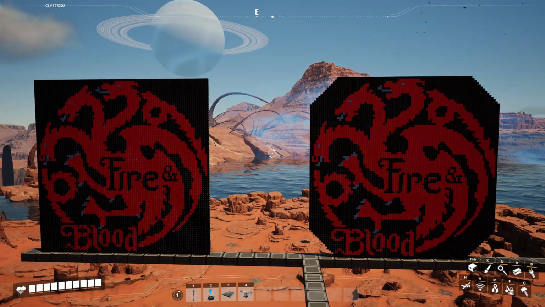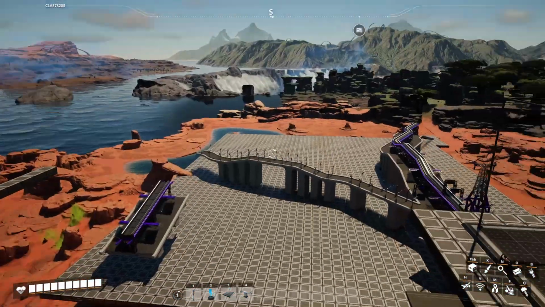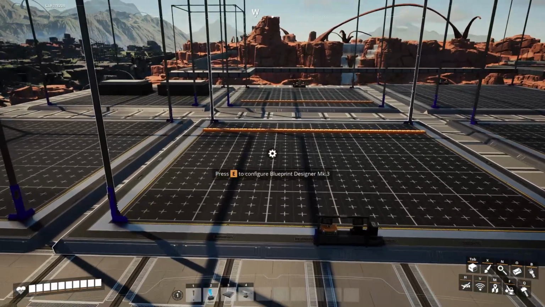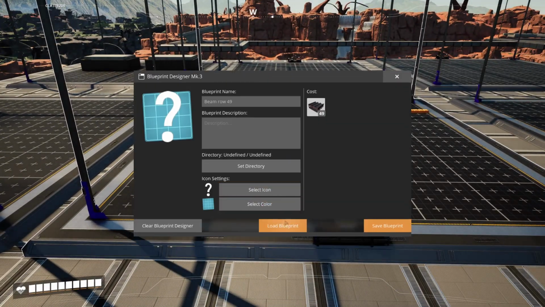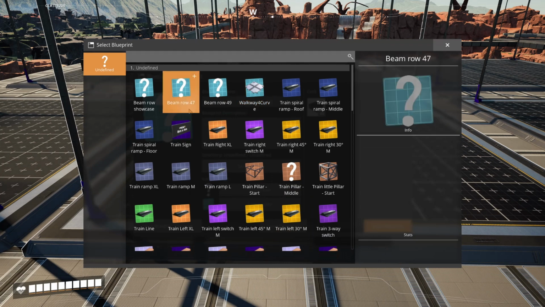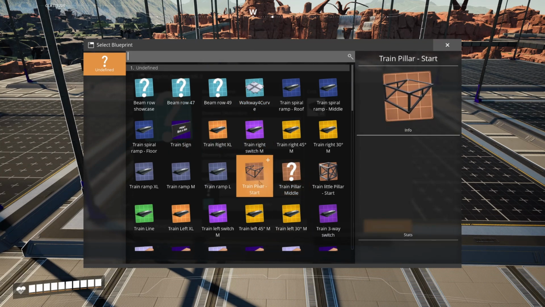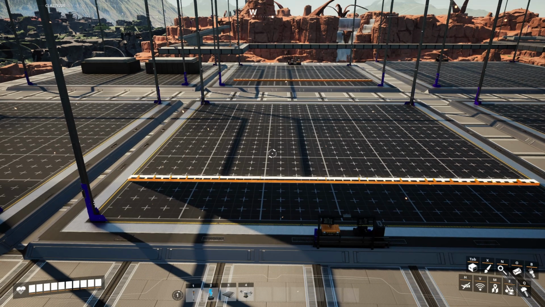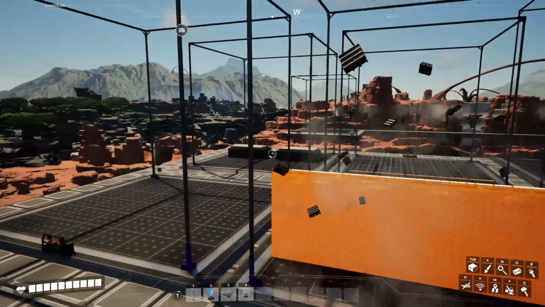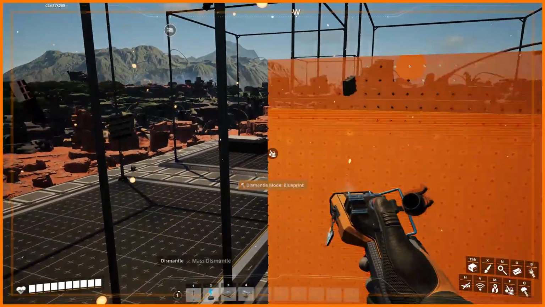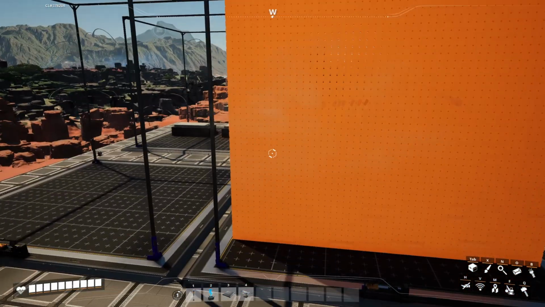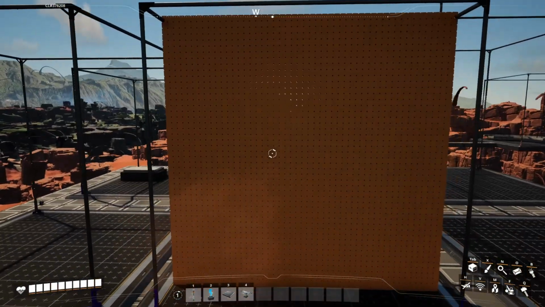But now, how can you actually create your own blueprints for pixel arts? Well, first of all, you're gonna need a canvas to paint on. That I will also upload to my Google Drive folder and on the blueprint repository, because I've already created a 49 by 49 canvas. It's in beams, but one beam is also 1 meter, so it's 49 by 49 meters. And that you can place next to each other and also on top of each other.